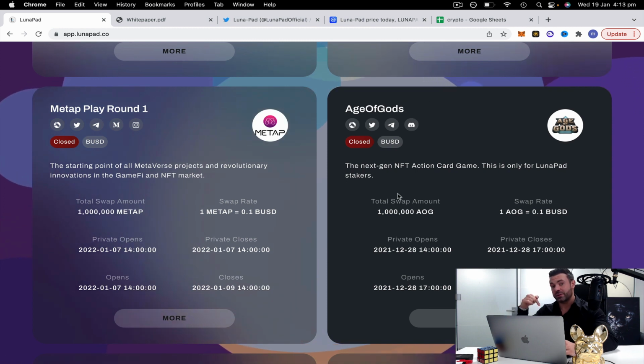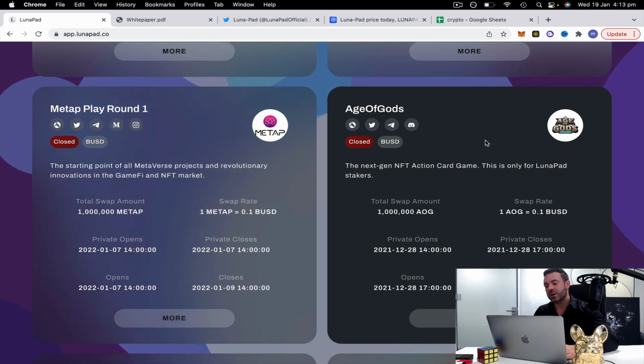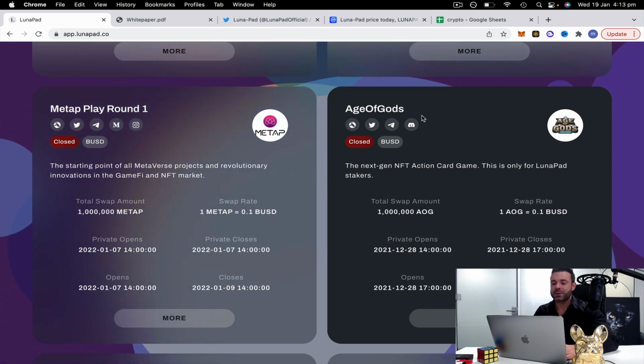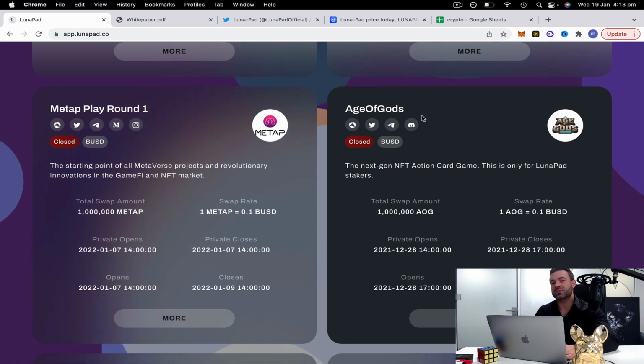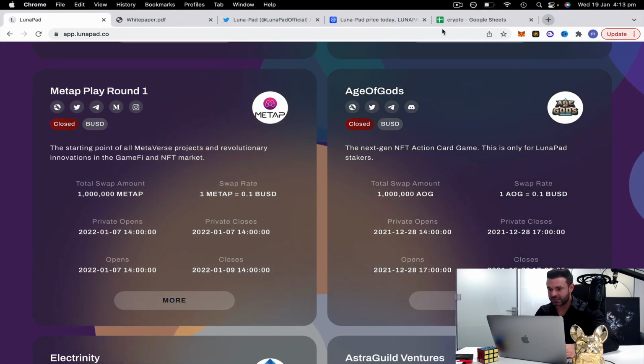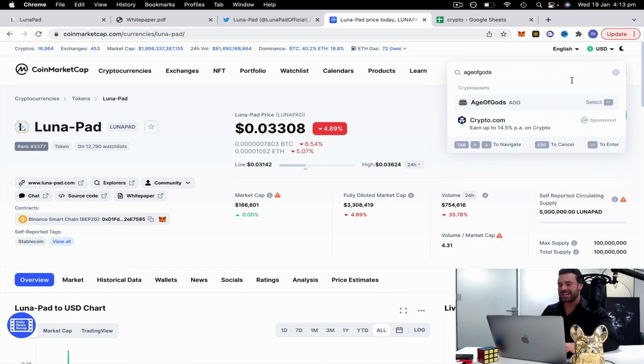AnyPad has NFTs. There's a video on AnyPad if you want to know a little bit more about it, but hold the NFTs and the tokens get highest allocation, but you've got to fill out the whitelist, and I didn't tick the NFT one, so I got like a $700, maybe even a $600 allocation. The last time I checked was 2 days ago, so maybe it did change a little bit, but it was sitting at around $4,500 roughly with my investment. So pretty decent there. We can have a look at it for you guys to see how these things perform. Age of Gods, because we do want to understand a little bit about the potential of the project.